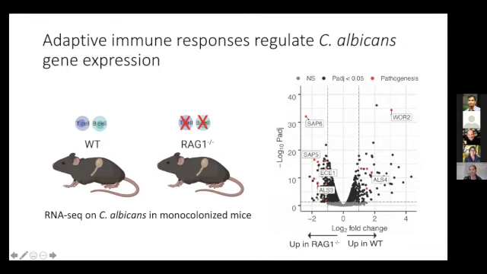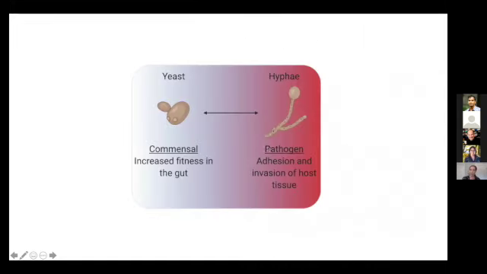We were intrigued to note that the genes that were most significantly upregulated in the immune deficient rag mice are really well-known virulence factors that are associated with this famous morphological transition that Candida can undergo. This is the transition from yeast to hyphae. Many of you in the audience are probably very well aware that Candida can transform from the single cell budded yeast form to this elongated hyphal cell form. And this is really important for the pathogenic potential of Candida, as these hyphae have increased adhesion and invasion abilities, making it the more pathogenic cell form.